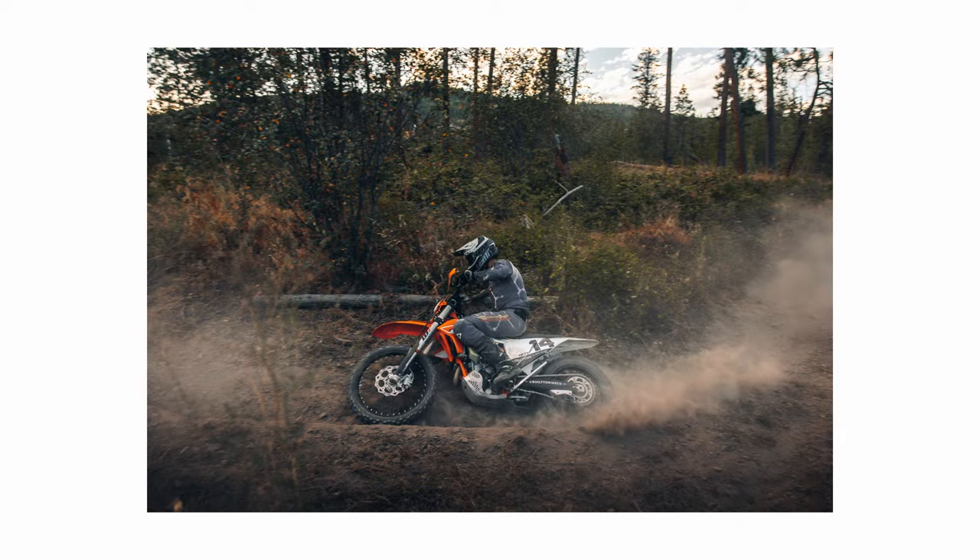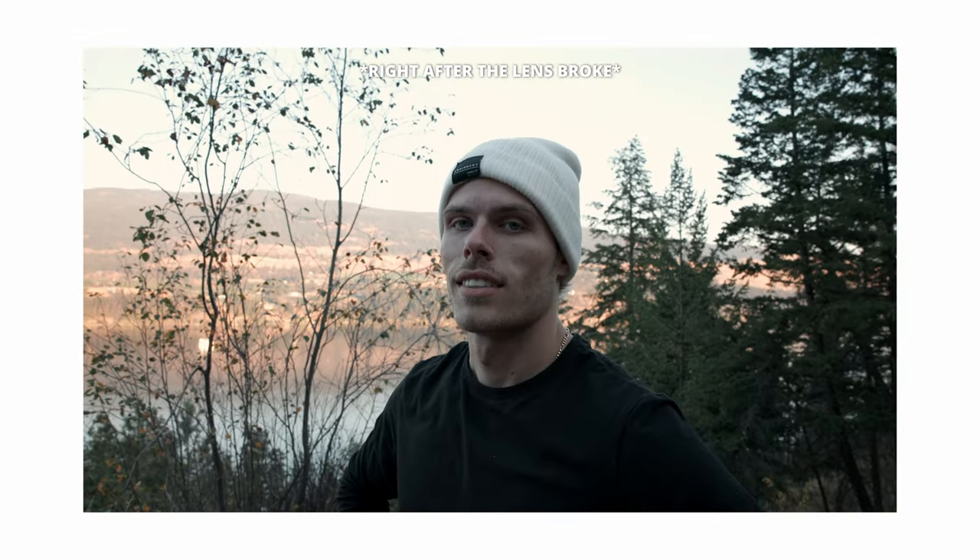One thing to note is that with a zoom lens you have a greater risk of damaging the zoom function from particles in your environment. This summer I was shooting a lot of dirt bikes, and because it was such a dry summer there was a lot of dust in the air. Because I wasn't cleaning my gear after every single shoot, the dust jammed up my lens so I couldn't even zoom it and had to send it in to get fixed. That's just something to keep in mind — it's always best practice to clean your gear after every single shoot.